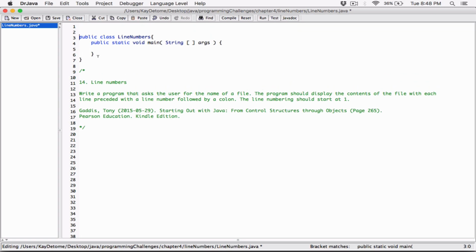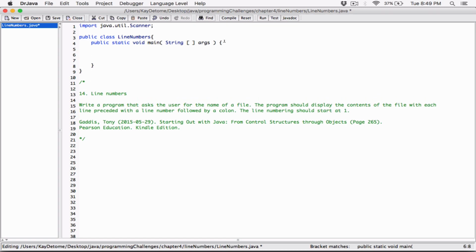Since we're going to be accepting inputs from the user, let's go ahead and use a scanner to accept input from the user. We can use a JOptionPane, but I'm going to use the Scanner class to do that. We have a couple of options. We have the Scanner, we have the JOptionPane. We can use one of them. I'm just choosing to use the Scanner class. So to do that, I need to import the Scanner class so that this program can have access to it. So I'm going to import java.util.Scanner.